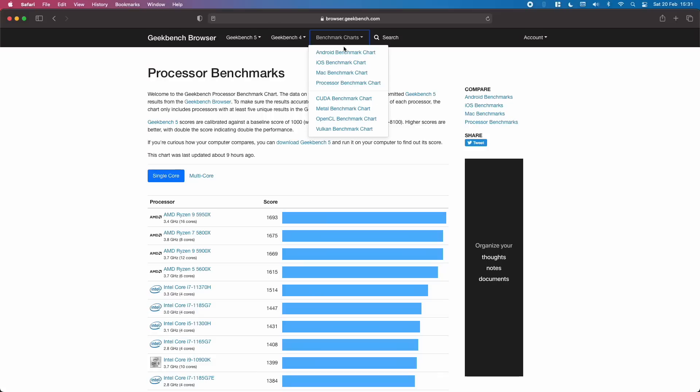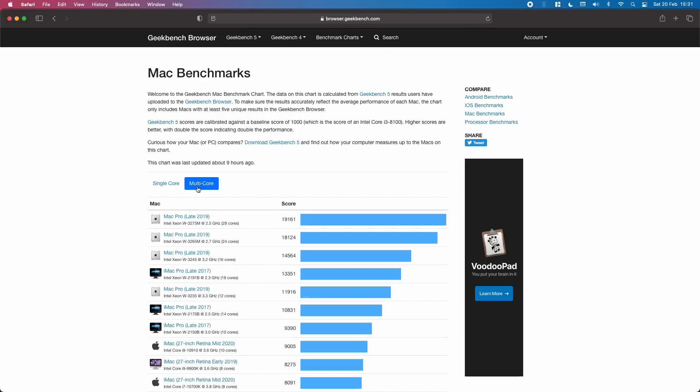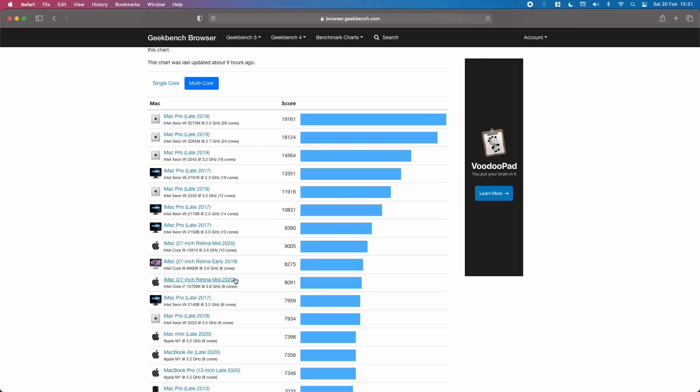And how would a score like that compare to existing Intel Macs? Well, if we look at the Mac benchmark chart on Geekbench, we can see the average scores from all of the tests submitted. Remember that these are average scores, so they're likely lower than the actual performance you might get if you test one of these CPUs yourself. But what we can see is that a multi-core score in the 13.5k range would put our theoretical new M chip right about the level of the top 18-core Xeon in the iMac Pro. And well ahead of the best consumer iMac with the 10-core i9.